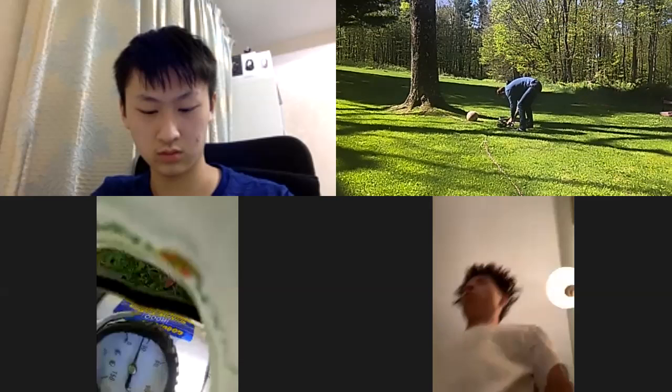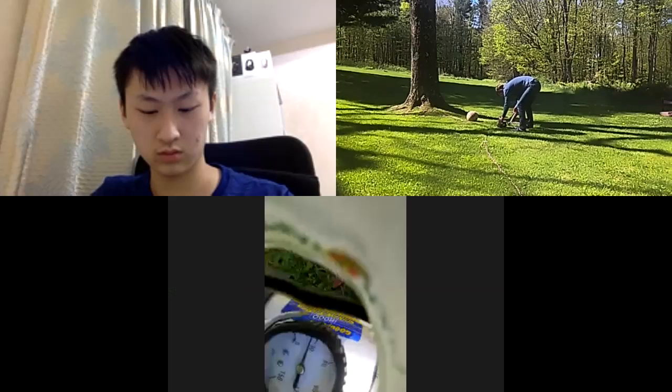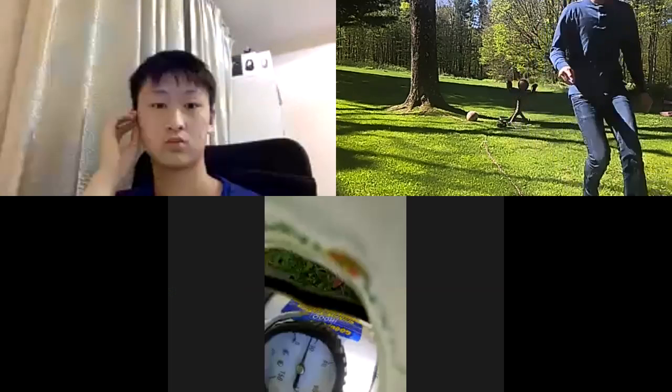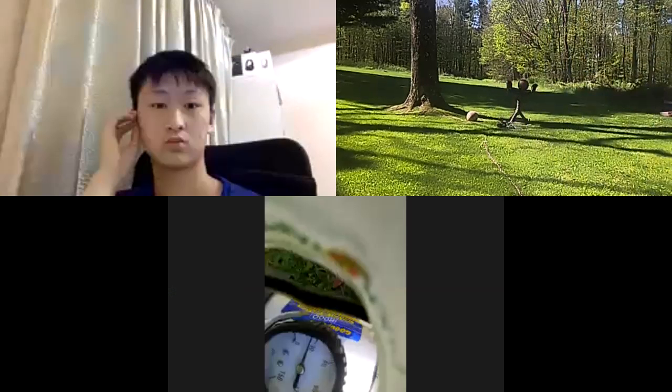The little pump thing was not screwed on all the way. The little filter thing or whatever. It was leaking all the air that it was putting into it, and all I did was screw it just a little bit, and then it seems to be working now. So it's at 20 psi almost.